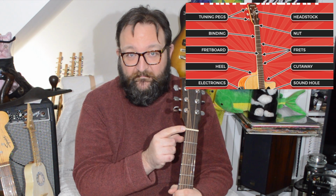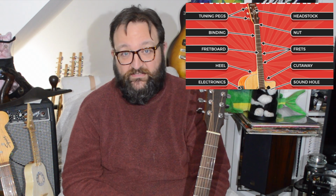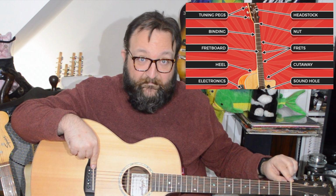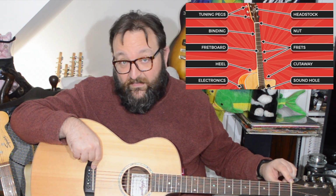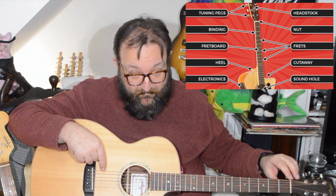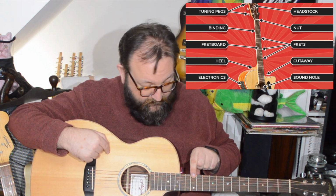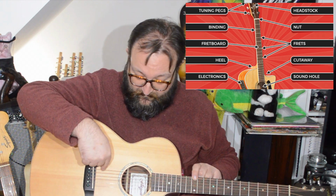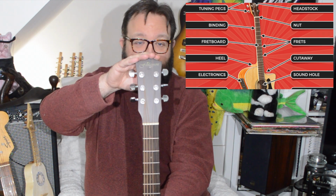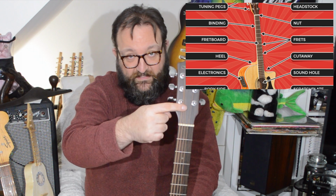This is the nut. The essential element of all guitars is that it is a string vibrating between 2 places, here and here. To make the note sharper, you make the string shorter. So, open, low noise. To make it higher, you pinch it off, high up. So, headstock, tuning keys, nut. These are the 6 strings.